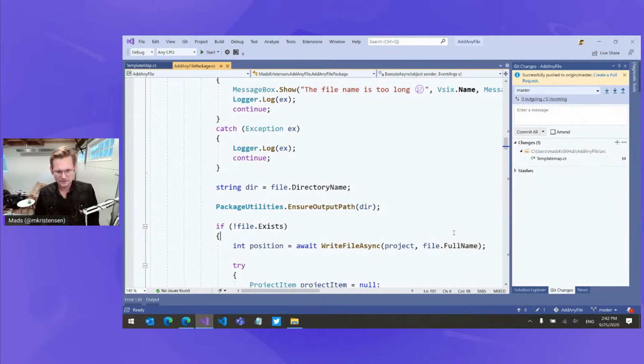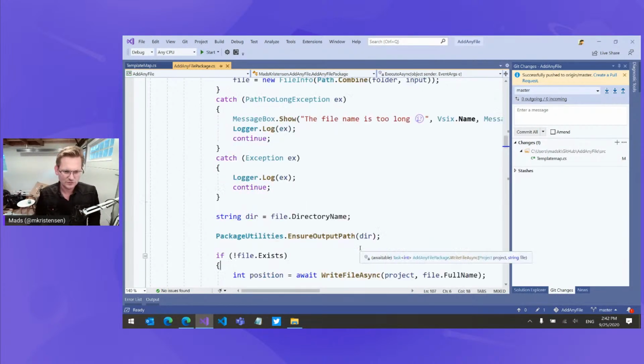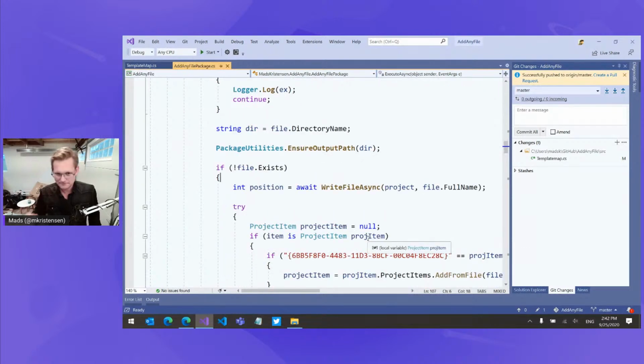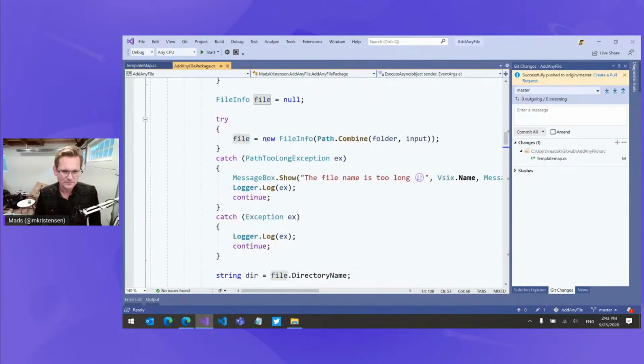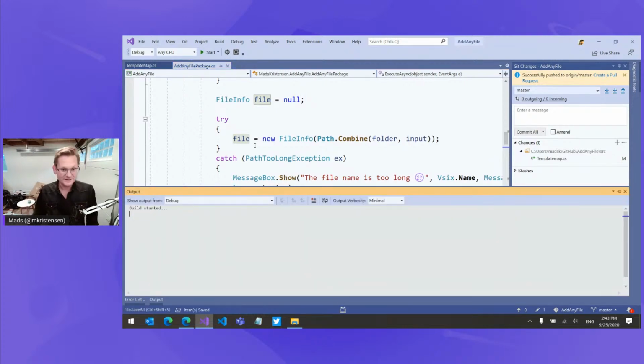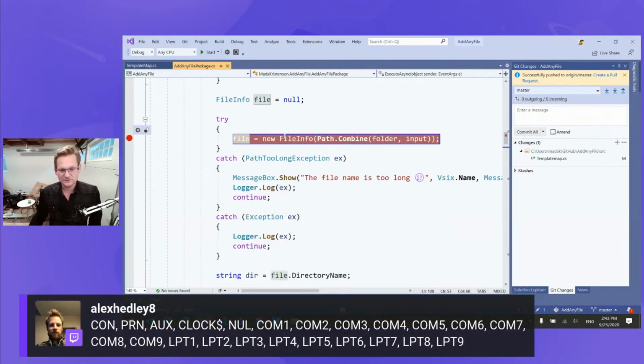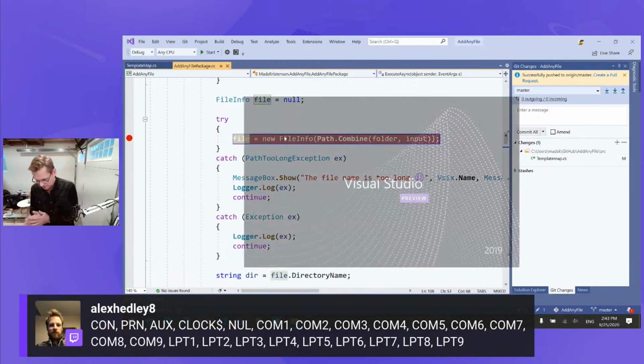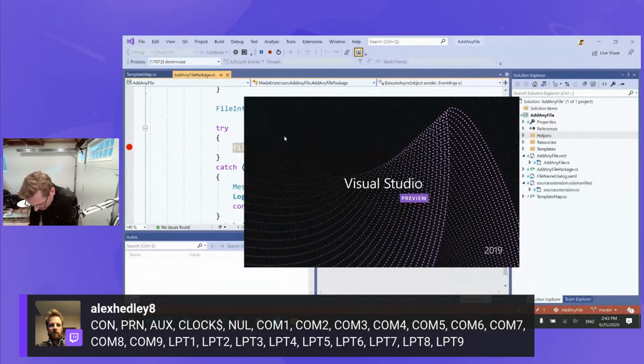File.FullName. Okay. So I need to do what? File here is what? Oh man. Okay, so let's just see what file is, it might be something weird. Oh yeah, thanks, Alex. Here's the list.